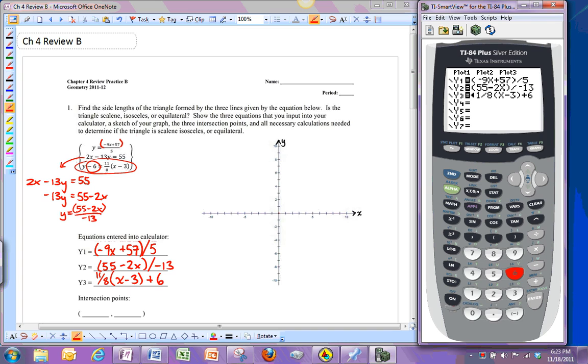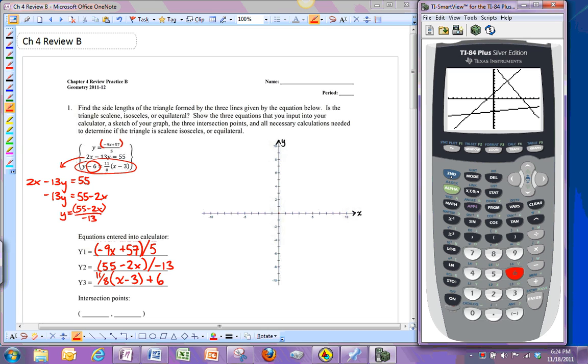Now, I'm going to do something that you shouldn't do here yet, but let's say that you ended up with some strange window like this one. It's graphing right now, and you can see that you're not really getting the full picture. Maybe in yours you're only getting a small portion of the screen. If you ever end up with a strange window, for the most part everything we're doing is in the standard window. So you're going to hit the zoom button and find the standard option number 6. Then you get that negative 10 to 10, negative 10 to 10 XY window. So there are my 3 lines, and I need to find the intersections.